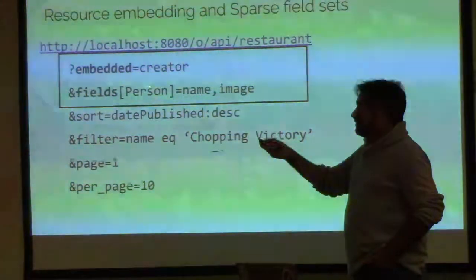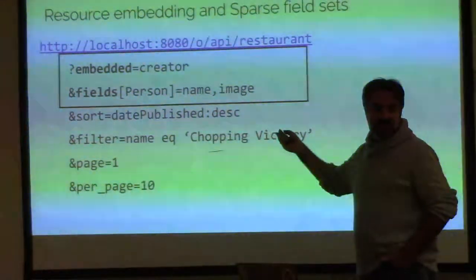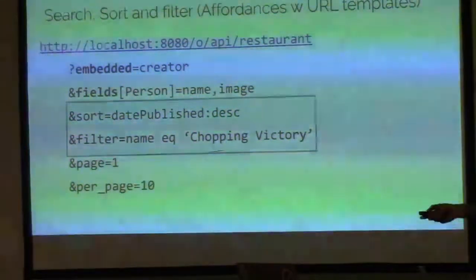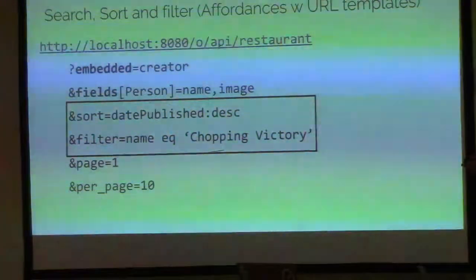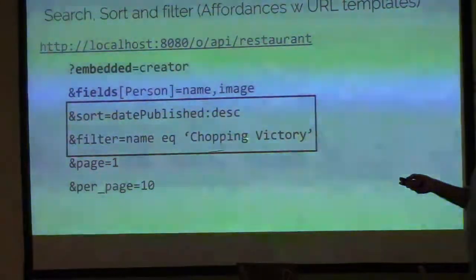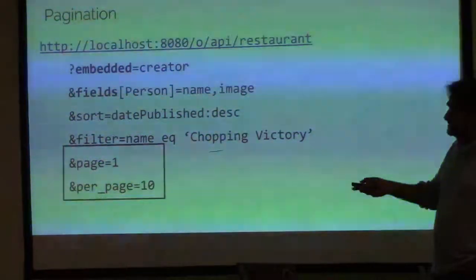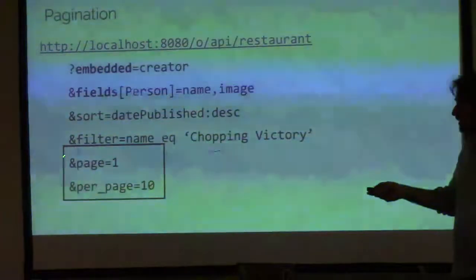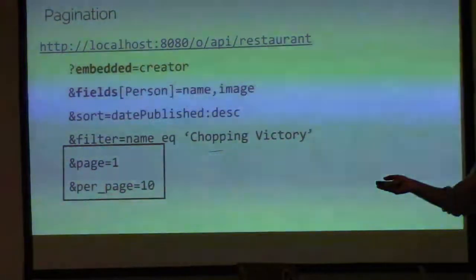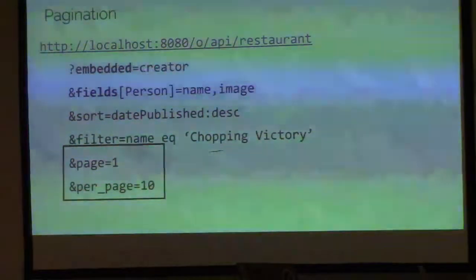In this case, for the person, for the chef, we are only getting the name and the image. Whatever other information is there is filtered out. We could also create sorting easily for the collections, or filtering using queries, or we could use these elements to know which page we want. These are standards, these are defaults, so this is the only thing that we need to create. The structure of the URLs is well known.